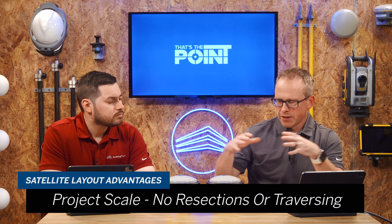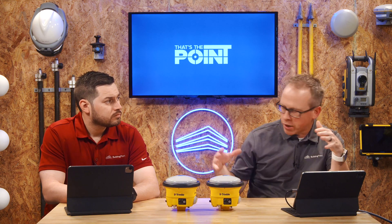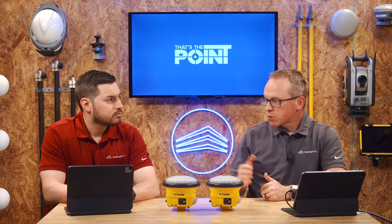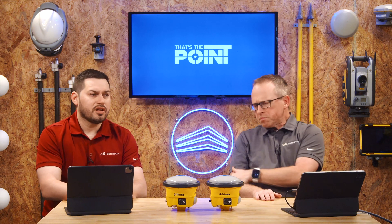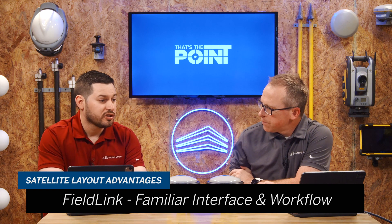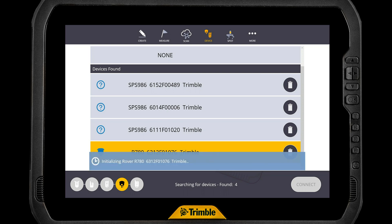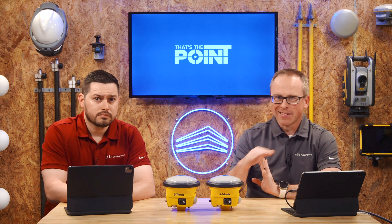The next thing is scope and the size of the coverage. With a total station, there is a limit to how far you want to comfortably work. GNSS really doesn't have that same limitation, so you can use it on massive job sites and massive parking lots — laying out electrical, utility work, foundation work before your pads are laid. That's where GNSS really comes in with good enough tolerances to make those layout points work. Another key thing is that it's the same Trimble FieldLink software you're using for your total stations and the X7, so you're really unifying that workflow. With FieldLink, it's as simple as just picking the GNSS receiver and going back to work using the exact same interface.